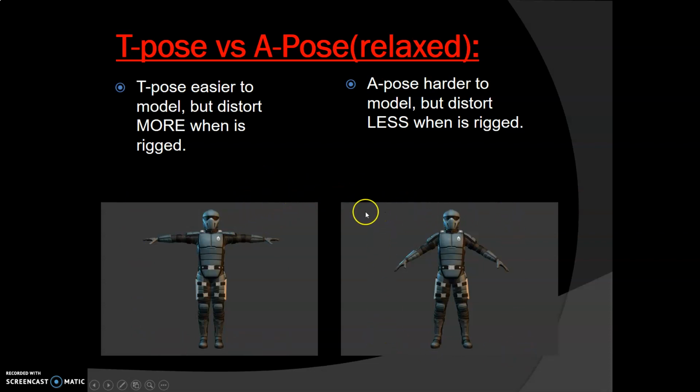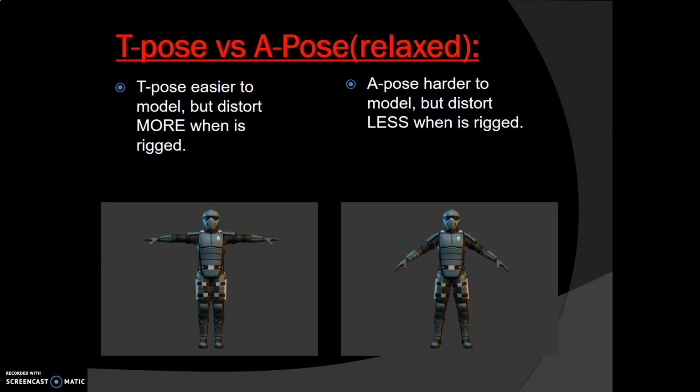The difference between a T-pose and an A-pose is that a T-pose is much easier for you to model, because his left and right arms are perfectly straight. Whereas an A-pose character is much harder to model because the arms are on an angle, and it can be quite hard for beginners to model.